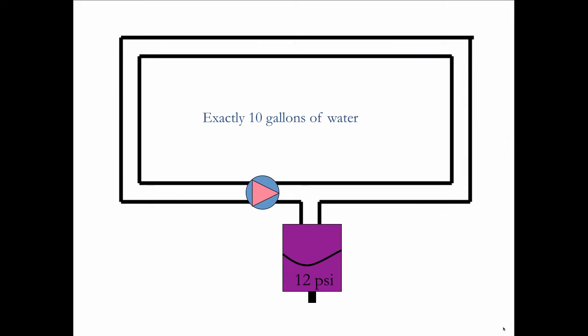So with that in mind, let's talk about the circulator's relationship to this compression tank and go back to that discovery that Gil Carlson made when all those boilers were dissolving through oxygen corrosion. I want you to imagine that we've got a loop of piping and a compression tank with 12 pounds of air pressure on this side of it, and a circulator. So we're going to remove the boiler. We're going to take out everything extraneous because I just want you to focus on the relationship between this circulator and this tank. We filled it with exactly 10 gallons of water.